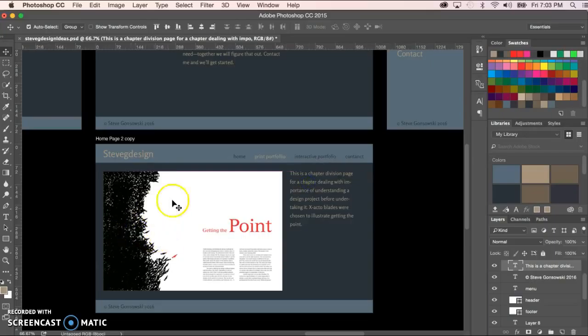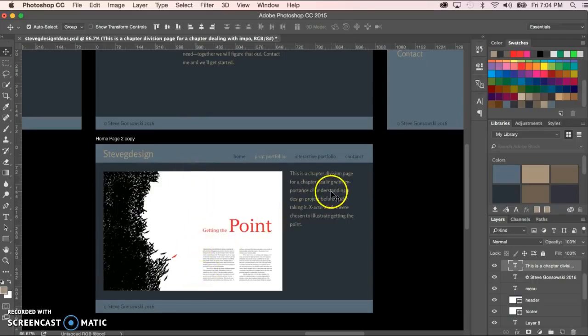So now, just because this works for one portfolio piece doesn't mean it's going to work for all of them, right? What you kind of have to do, and it'll take you a while to get there, is eventually come up with an area where you say every image that I use is going to be no taller than, let's say, this. So if it was a poster, it would take up a certain amount of space, like where my mouse is going around here.